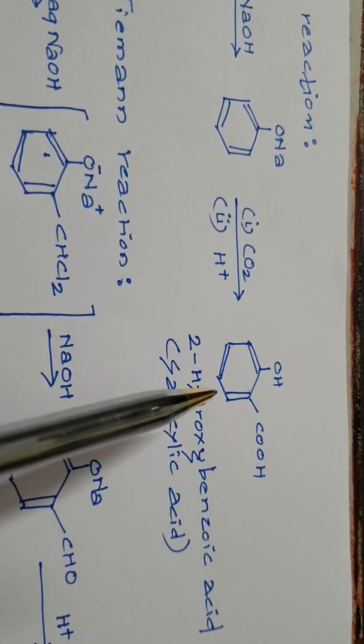Your CHCl2 has been oxidized to C double bond O, and this is further treated with acid in order to give you salicylaldehyde. So this is the product which is obtained over here. This is salicylic acid, this is salicylaldehyde.